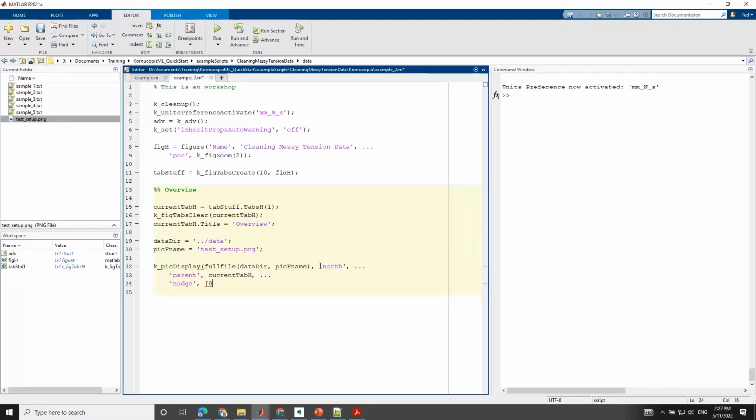And we can nudge X and Y directions, which we don't want to do, so that's 0. And we'll nudge it downwards just a little bit. So this is a normalized coordinate. And it would also be nice to give a title to our image that we're going to put in here. So we'll specify a title text. And we'll specify this as test setup.